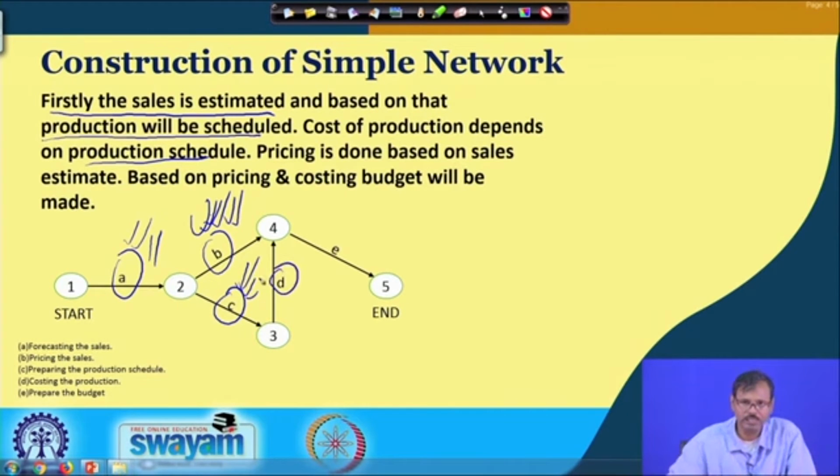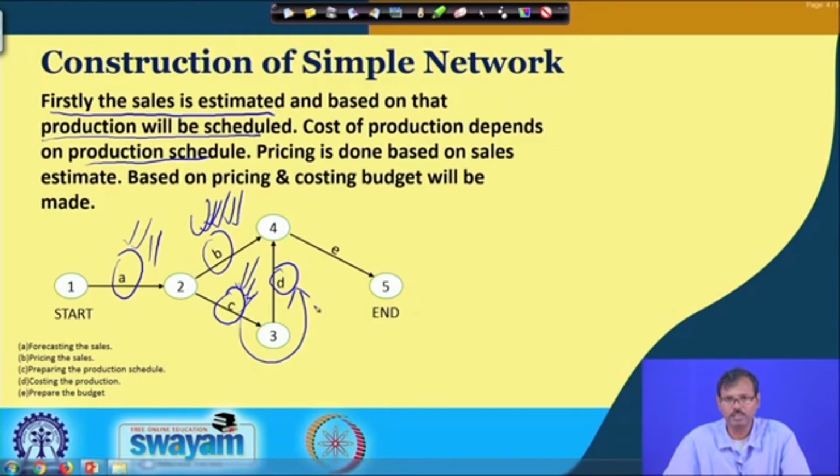D basically gives us the cost of production. That means, suppose we are running a few machines for producing the cold drinks cap, and this C is the schedule. Based on the schedule, our costing of that production depends, because the more the production rate, the cost will in general be reduced. So, in the summer time your production cost will be less than the winter time, because in winter time your fixed cost will be fixed, but only the variable cost will be differing. So, that is why your pricing per unit will be more.